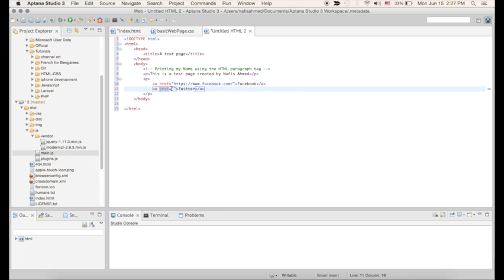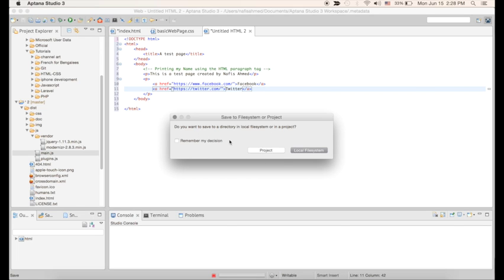Now this is the attribute name. The value is included inside the double quotation marks, and it is assigned to this attribute using the equals to sign. Now let me paste this Twitter link.